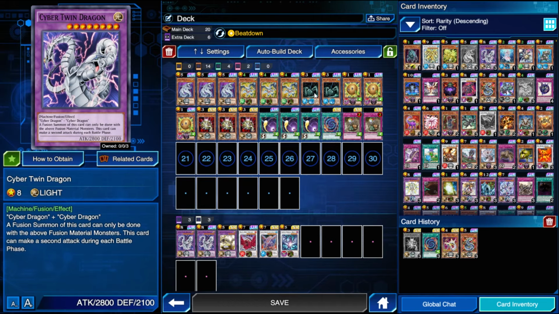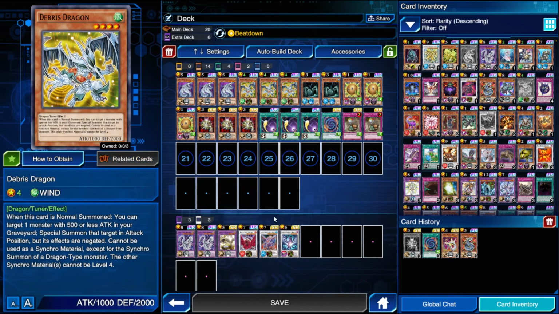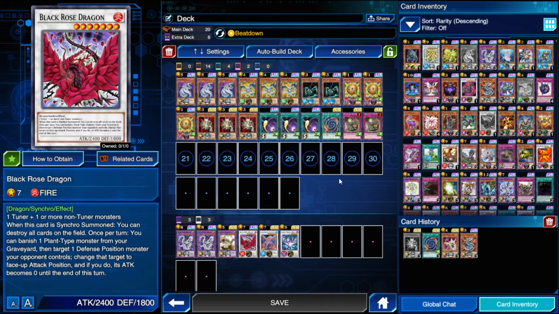So the Cyber Style deck can play the Debris Dragon Black Rose combo play, but you'll be using the Cybernetic Fusion support in that case, which is fine because it'll halve your life. You'll be able to use Cyber Style, summon 2 Proto-Cyber Dragons, and then the Poly that you searched off of King of the Swamp will be able to be used with the 2 Proto-Cybers.